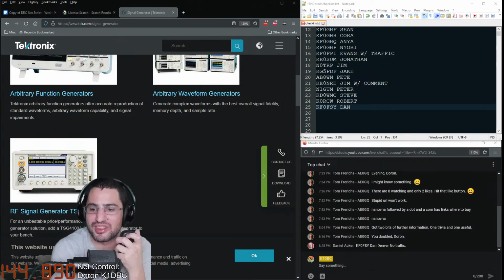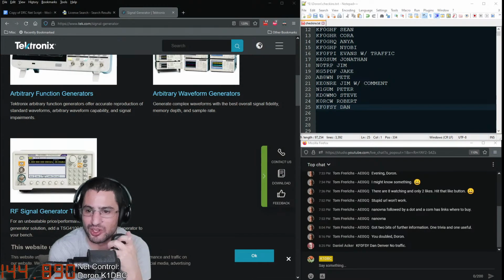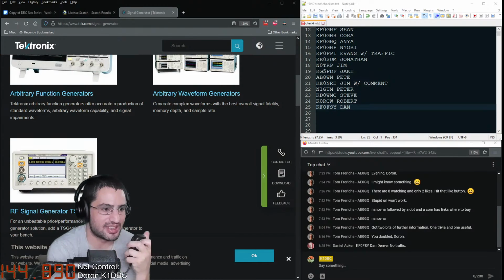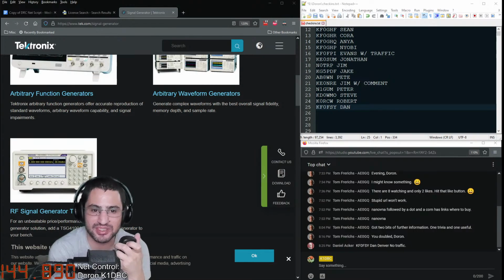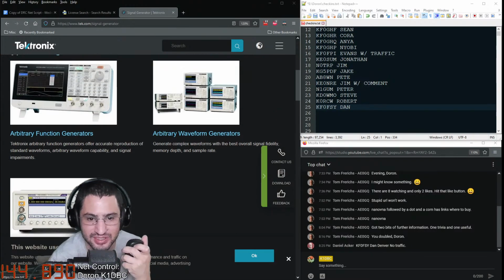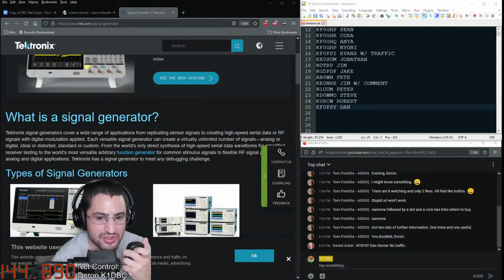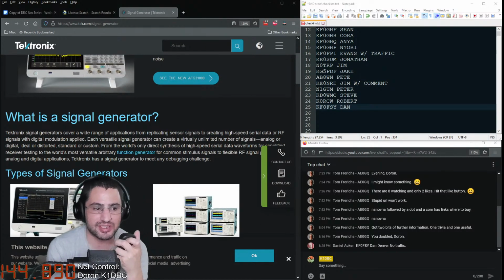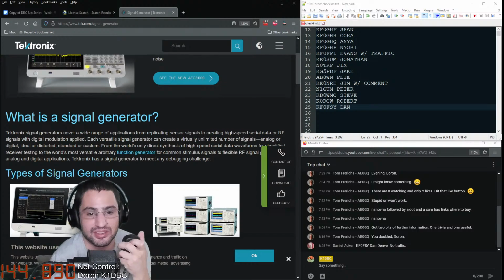All right, good question there, Tom, A0GQ, and good follow-up there, NRE. Appreciate it. Yeah, the more you want to do in this hobby and branch out a little bit, you'll need some more tools in your tool shed. So waveform generators, function generators, signal generators: if you want to simulate how something looks in the real world, you put it over a piece of actual hardware. That's how you can do that. Very, very cool.